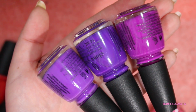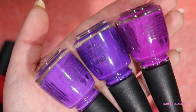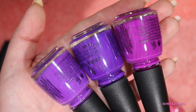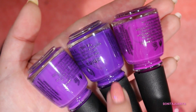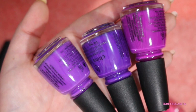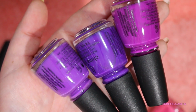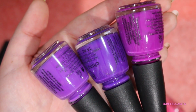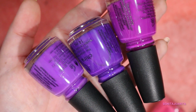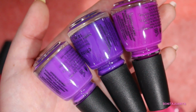These are the purple creams that I'm keeping right now, and the polish in question is the one in the middle here, and they're very similar. This one is definitely a bluer, mid-tone kind of purple. I kind of dig it. I really like it, and I'm probably gonna keep it. Let's be honest, I know I said I wasn't gonna only keep polishes because they're parts of collections, but I don't know. There's something about this purple that's really vibrant and different from the other purples I have, so I'm keeping it.